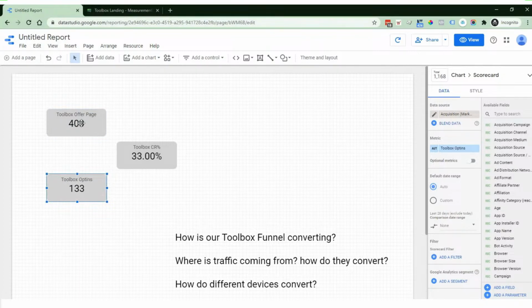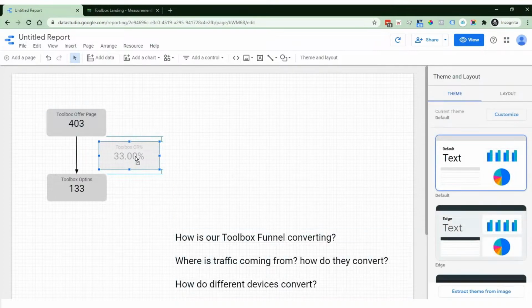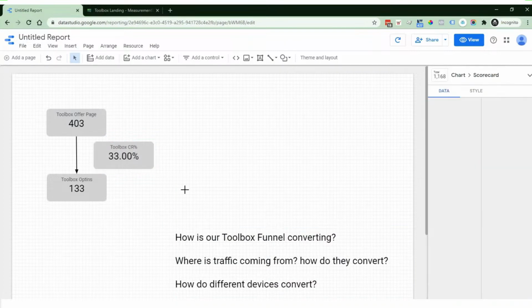So the next thing that we can do to make sure we have a very awesome funnel is to go ahead and make a line. So remember, we have our toolbar here, and we have all these different options, and one of them is a line, and we're going to use the one with an arrow, and we're going to carefully hover till we see our purple dots, or diamonds, technically purple diamonds, and we're going to drag and go down. And then of course you have all your different formatting options here, but today we're just going to keep it nice and simple. And we can then put in our conversion rate here.